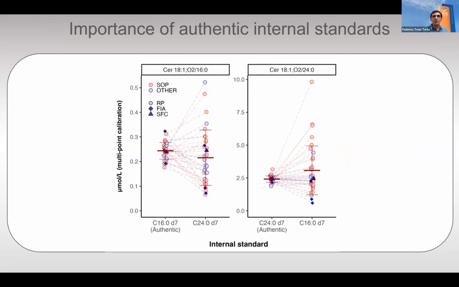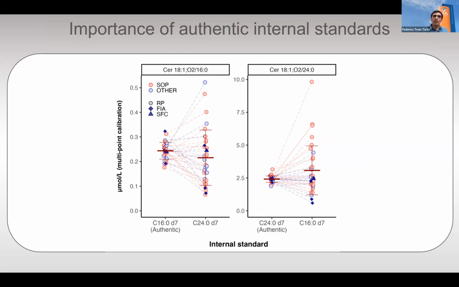This graph shows clearly the importance of using authentic standards for quantitation. This is, I think, a very important point that emerged from our study. It was, of course, a choice from the beginning that, to overcome complications such as different extraction efficiencies or ionization and fragmentation properties and dependence of these properties on the chain length, and then, of course, lack of coelution, we use authentic standards from the beginning.